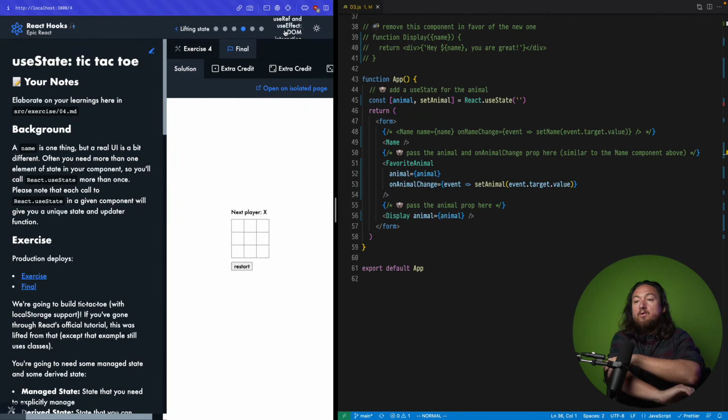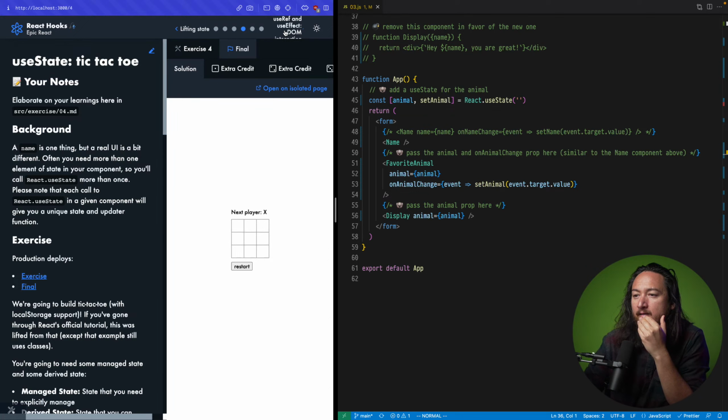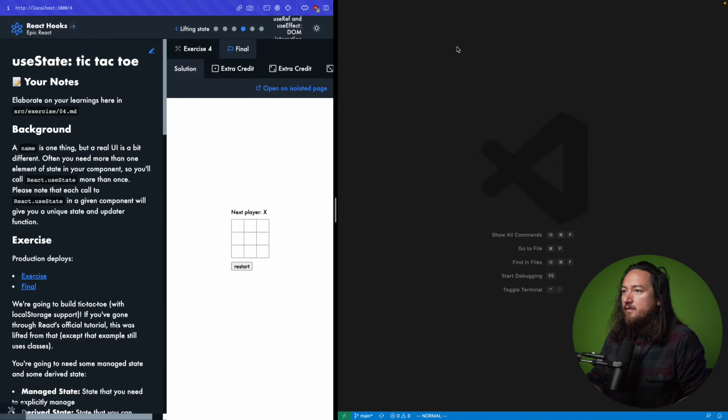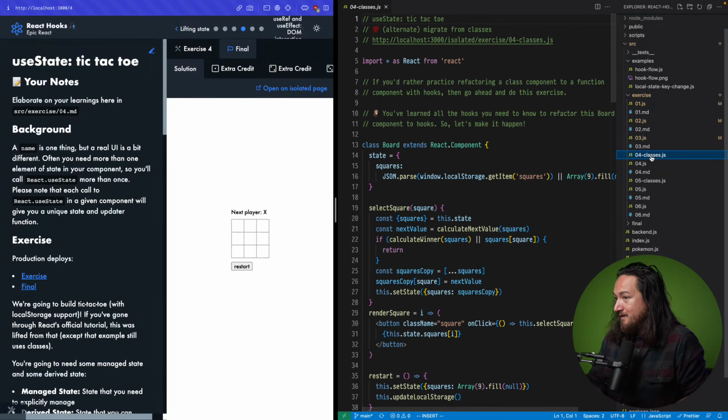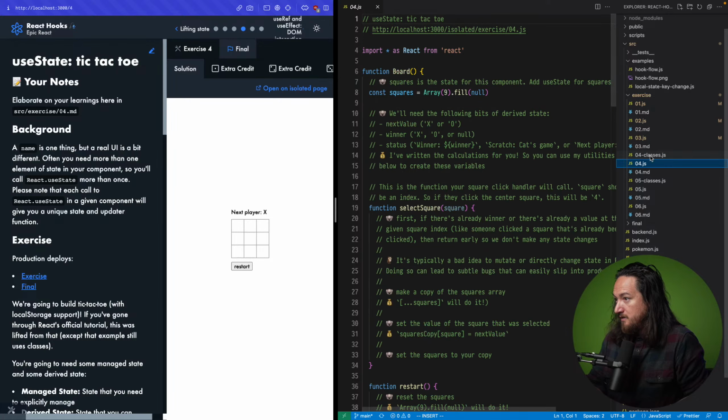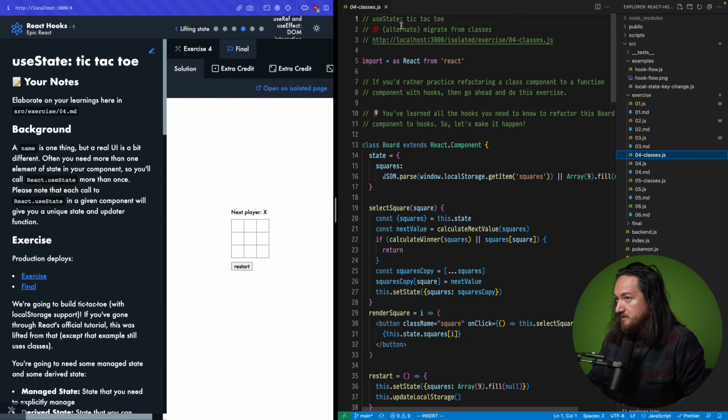Okay, so we're going to build this tic-tac-toe app, it looks like. So let's get started. This is lesson 4. Ooh, there's a class one. Interesting. Tic-tac-toe alternative: migrate from classes.